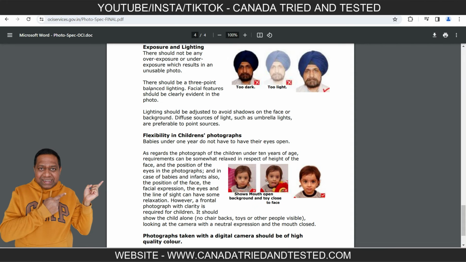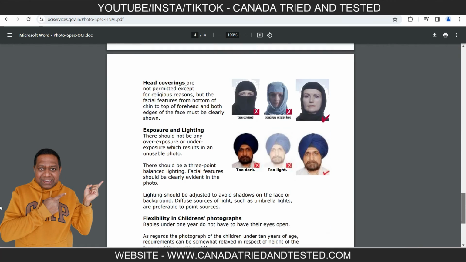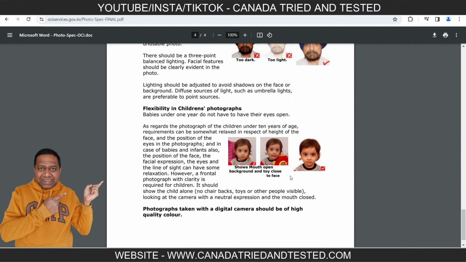So what are the specifications? This is the specification page. The link will be there, or you can just search OCI specification and you will get this entire list. And you see here, they have shown what the correct image for the minor is. Just make sure you go to a professional photo studio, take the photo and keep that bill with you.